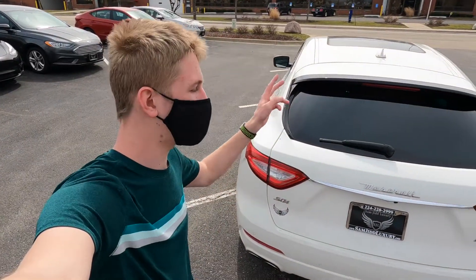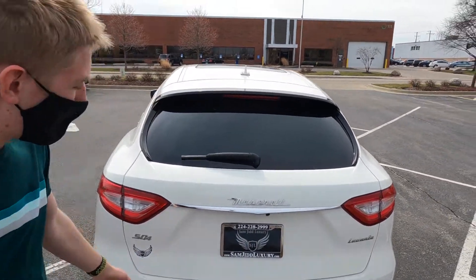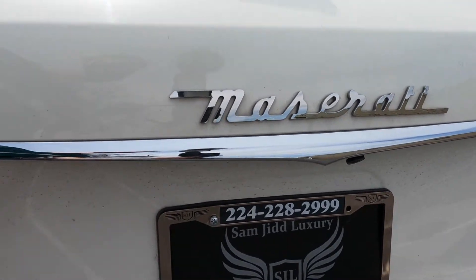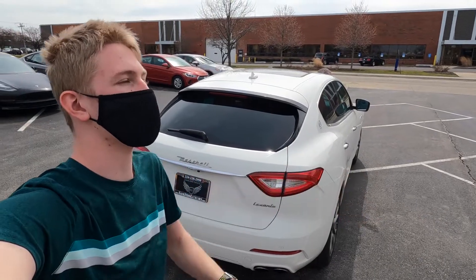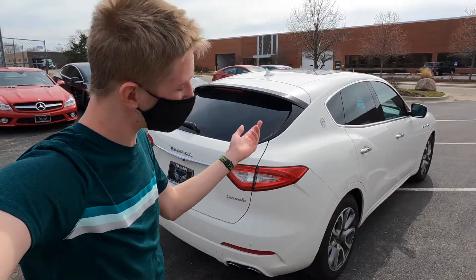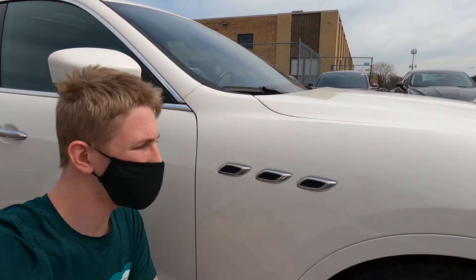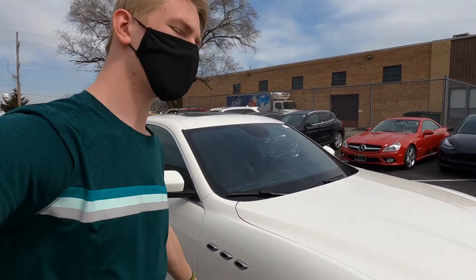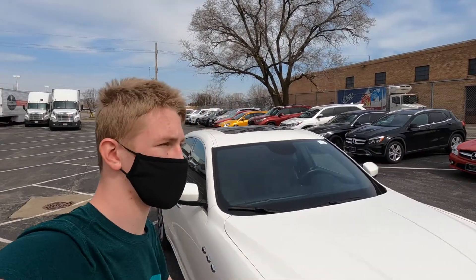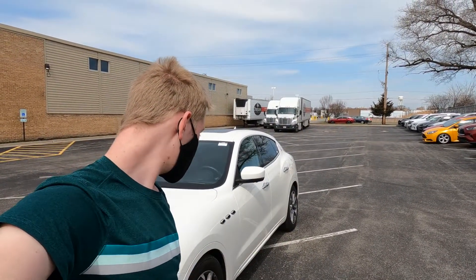This is the SQ4 Levante, and I will admit Maserati does some cool stuff with the lettering. It's a different font from any other car — most cars are just plain font, but Maserati steps it up another level. I've also always wondered about the three tiny little air vents on almost every single Maserati. I don't even know if they're functional — they literally just add the coolest side look to the car ever. They're kind of a cool little add-on.